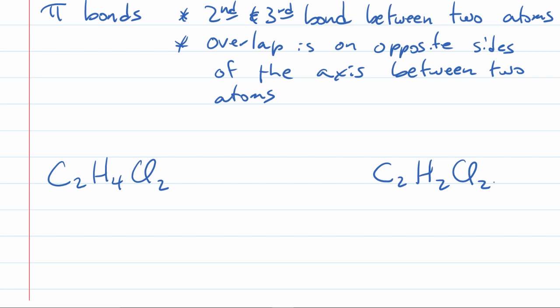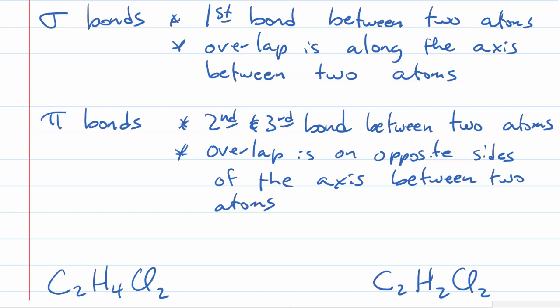And to illustrate the difference between sigma and pi bonds and what we mean about the overlap is this. First of all, in a sigma bond, we say that the overlap is along the axis between two atoms. So if these are two different orbitals and they were to overlap along the axis, think of these two red pieces coming together. Now, I can't push them together, but let's say I could push these together. Now, if I could push these together and the overlap is along the axis, one of the features of this is that if I spin it around, the overlap is going to remain in place.